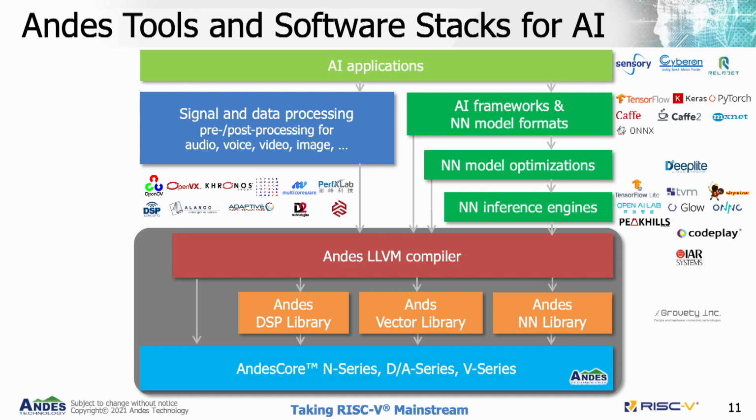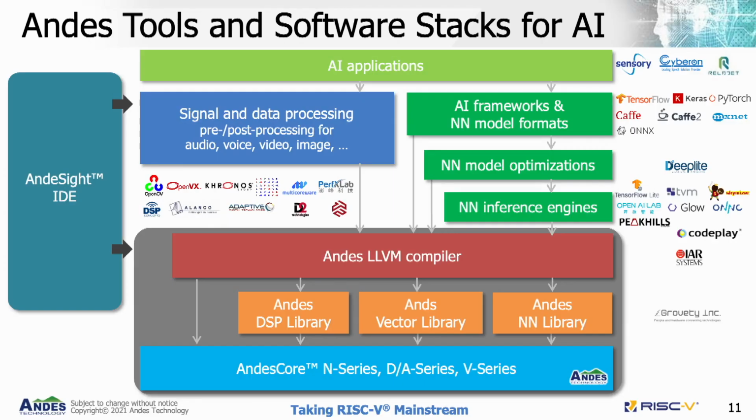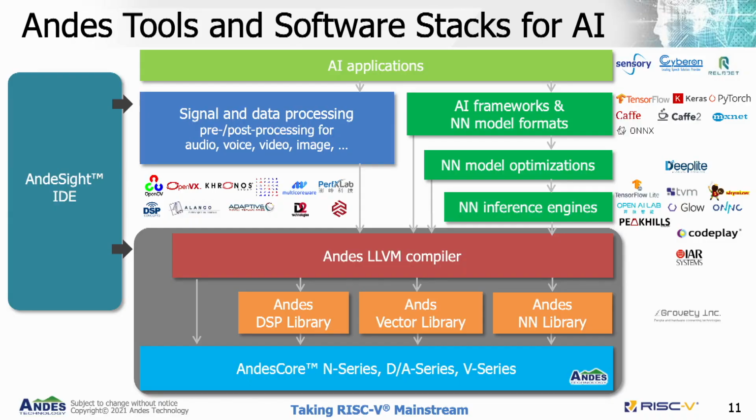Besides, we also have the AI framework with it. The developers should have the AI framework and train their ML models on the desktops, and then optimize the NN models. Finally, they have the NN inference engines like TensorFlow Lite Micro, or TVM. These tools can work with the ND's LLVM compiler and connect to our compute library to get the accelerations. And the ND IDE also plays an important part of the development. With these tools, we can develop the AI applications easily. There are also our partners around the functional blocks who have the corresponding solutions to these features.